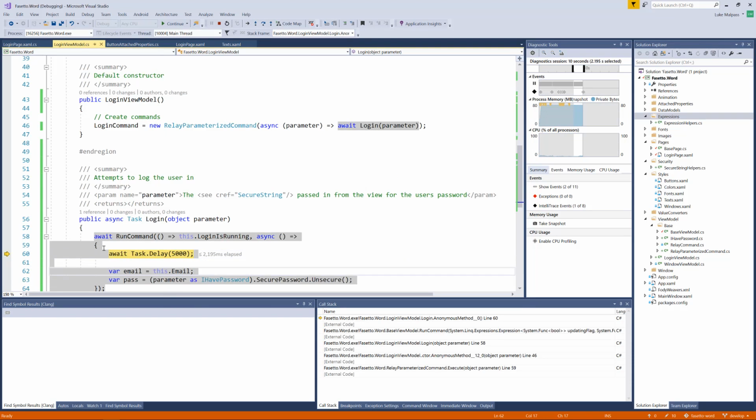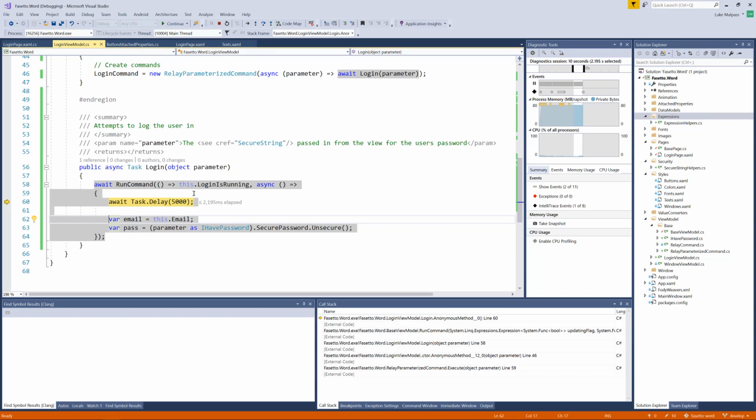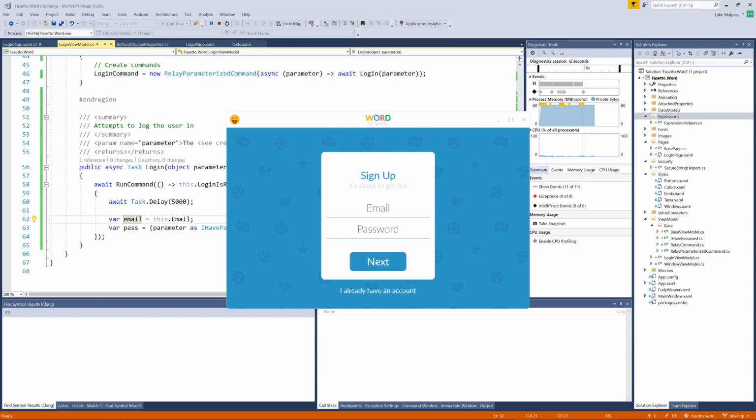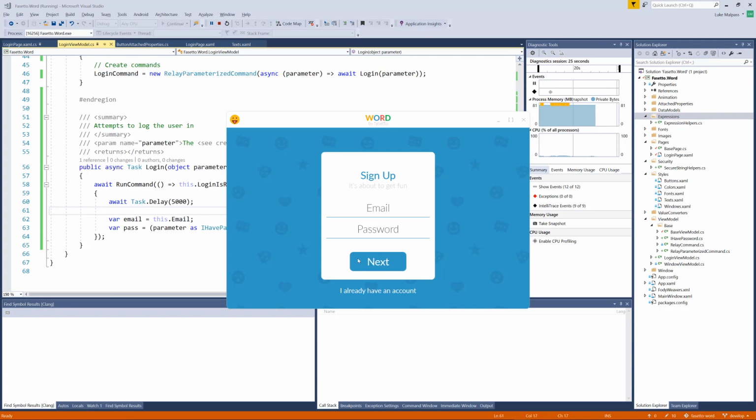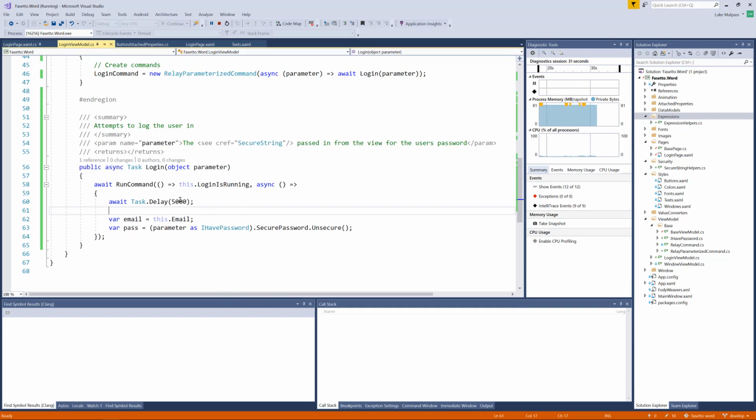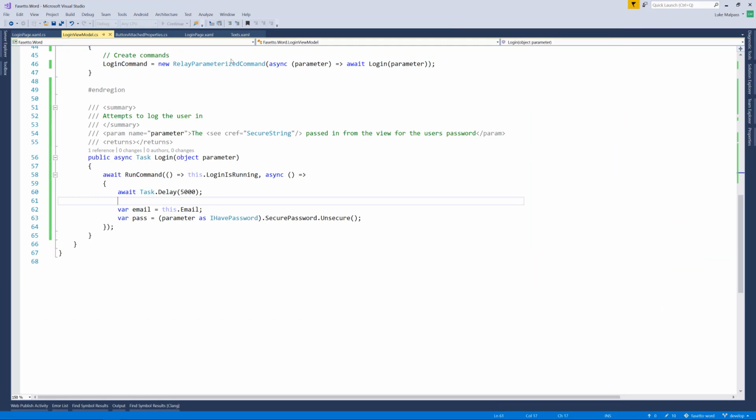And the benefit here now as well is, while this login is running and doing something, you've got this permanent login is running view model bindable property. So now what we can do with this login is running is bind it to this button and have this button showing like a spinner. So by complete automation of just the binding, when you click this button and it's bound to this command, it will then spin, and when it finishes it will go back to the normal text. So let's go ahead and do that.